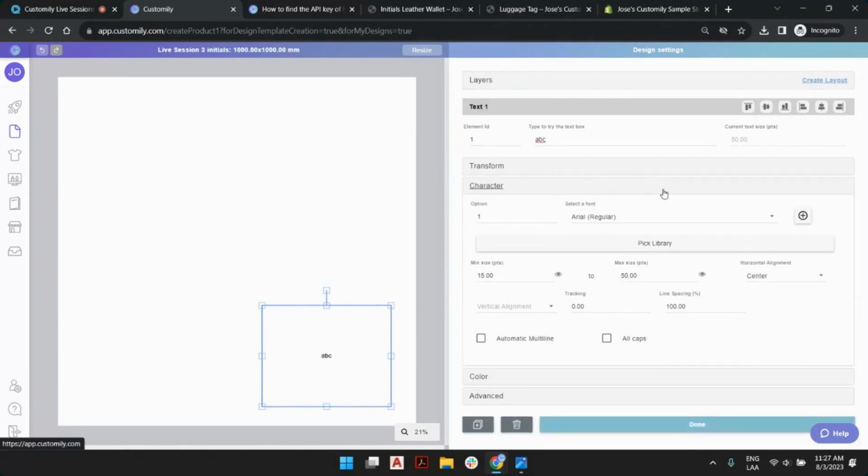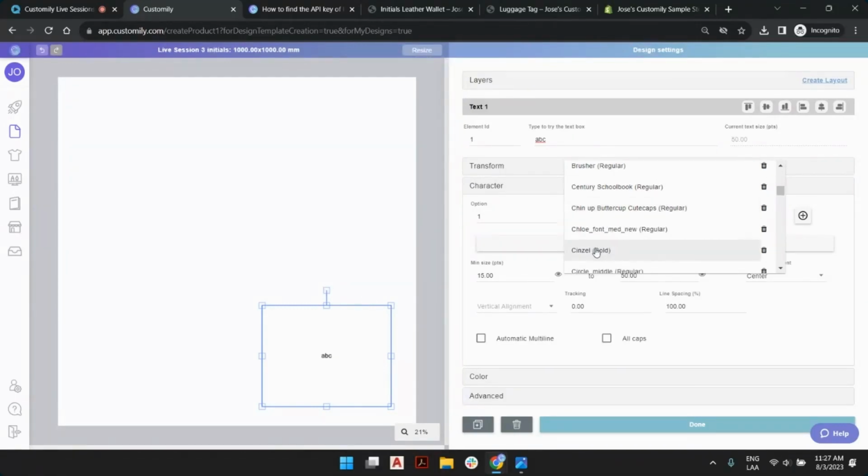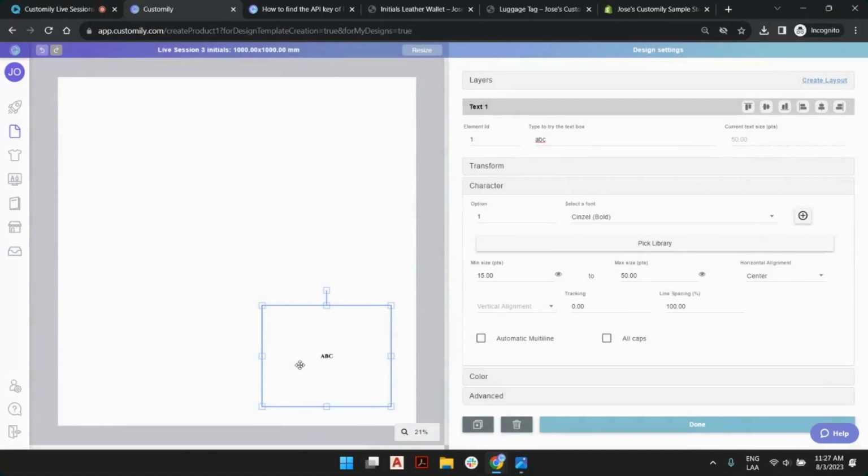And on the character part, we start playing around with the fonts and the size of that font. In this case, you're going to have these files and these fonts in the assets on this video later, so you can replicate this. But I decided to play around with a couple of fonts that have something really interesting. They have the same type of character for lowercase and uppercase. They just change size. So if I were to pick, for example, Sincel, and pick something bigger, I don't know.